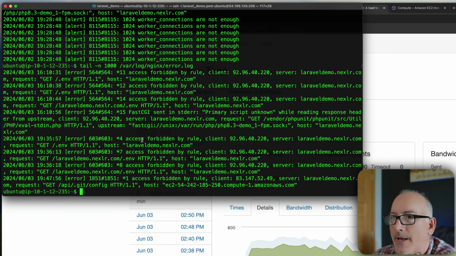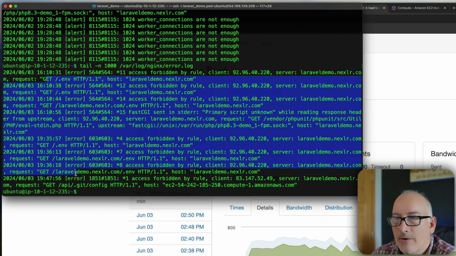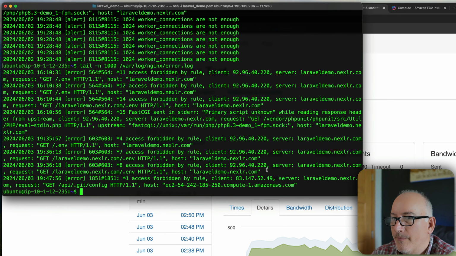But what is this? Access forbidden rule on /.env. I think what this is, somebody external is trying to get our .env file, and it's saying access was forbidden, so it's protecting us. I don't think these errors are associated with what we're seeing there. So let's go a little bit further. Let's go look at our PHP-FPM logs.